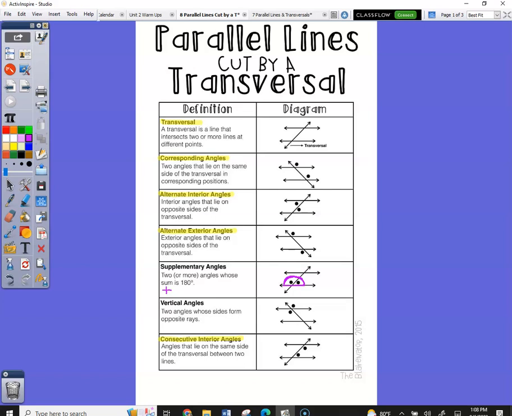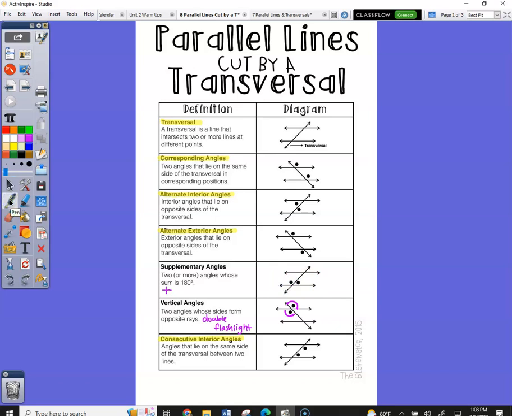Vertical angles are two angles whose sides are opposite rays. Remember to think of the double flashlight, or to think of, what did we say, hourglass. I think we said the back-to-back V's. Two lines that cross, bam, you have vertical angles, and they're congruent. This was not to say that they're congruent. That was to say that there's that 180 straight angle.